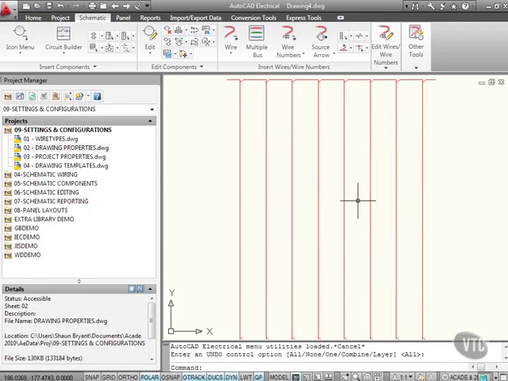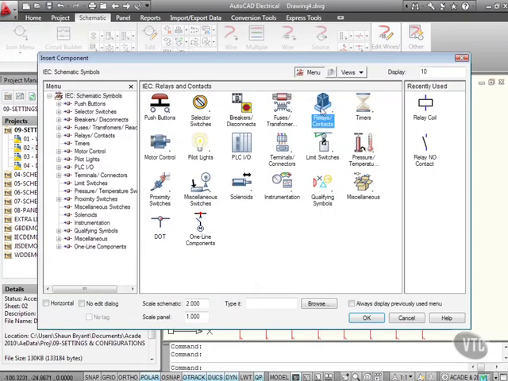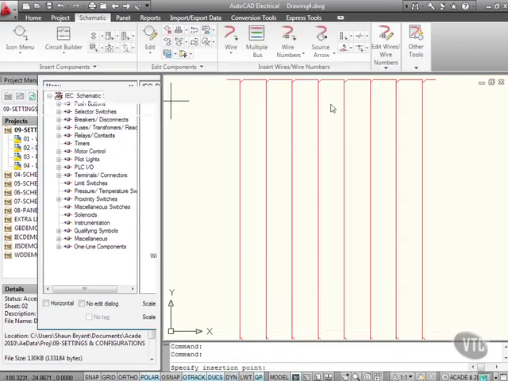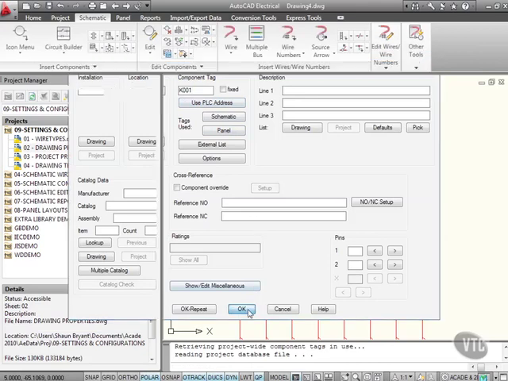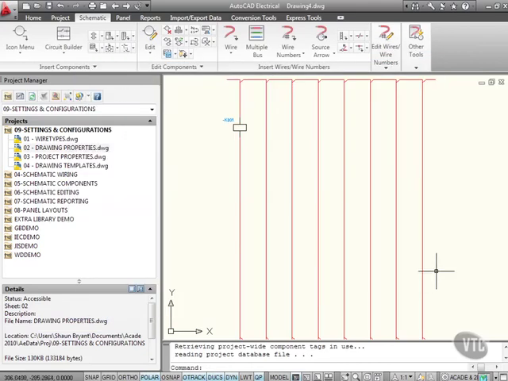Now, I would actually have to add this drawing to my project. So, what happens now if I add a component to this? What about the sequential numbering that I saved in the drawing properties? Icon menu, relays. Let's go for a relay coil again as a component. Click there. There's the 001, the sequential. So it's all set up and ready to go for me. So that's how you set up a drawing template to use over and over again.